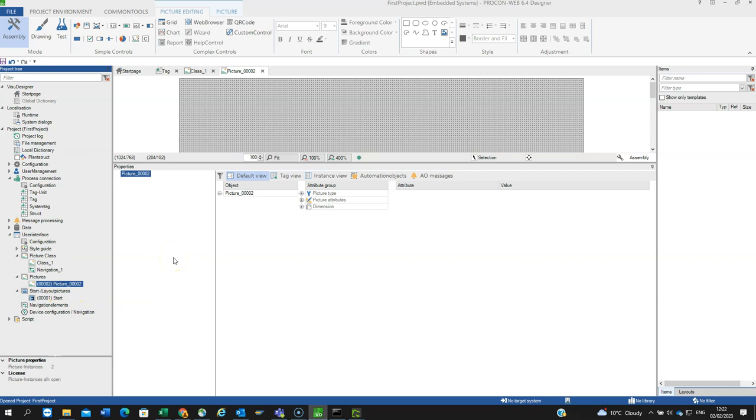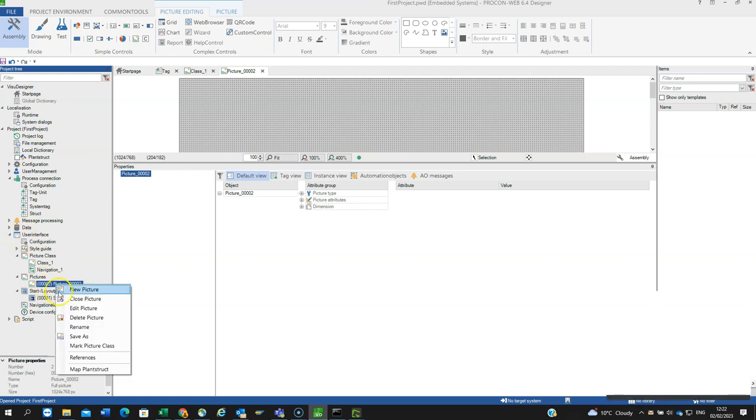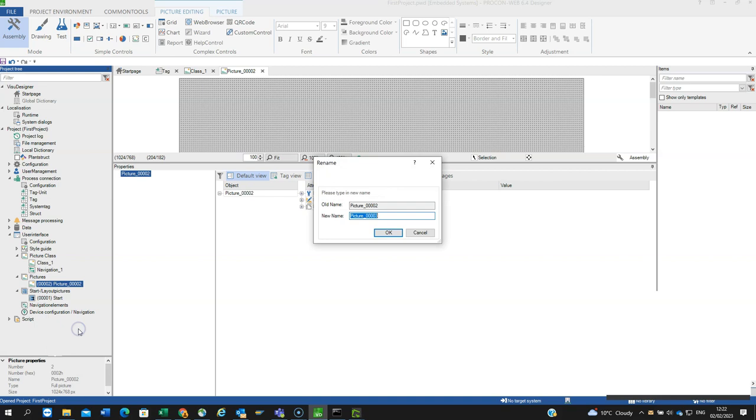So as you can see, each picture has got a number, 001, 002, etc. And then it's got a unique name. And the default will be picture 002, 3, etc. You can change that to something more meaningful, and I would recommend you do that. I would recommend you label elements as clearly as you can to make reviewing the project easier. So for example, you might want to click in there and rename project and say parameters.